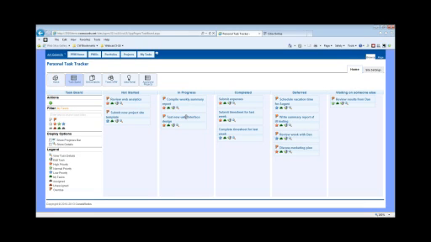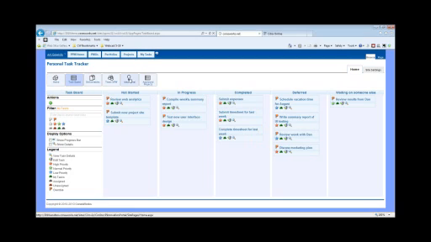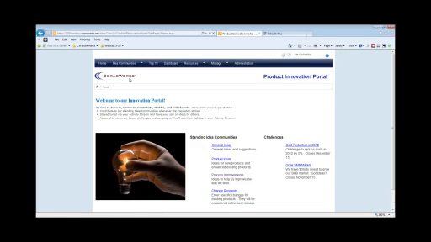So instead of sending out an email about an idea, I'm actually going to use a ChorusWorks solution called Idea Management. Now, this is something that we've deployed company-wide because we recognize that idea and innovation is something that's very valuable to us as an organization. So I'm going to go to the company idea portal, and you'll notice when I go to that, it can be isolated, it can be secured, and it can be segmented not only physically but visually from other environments.